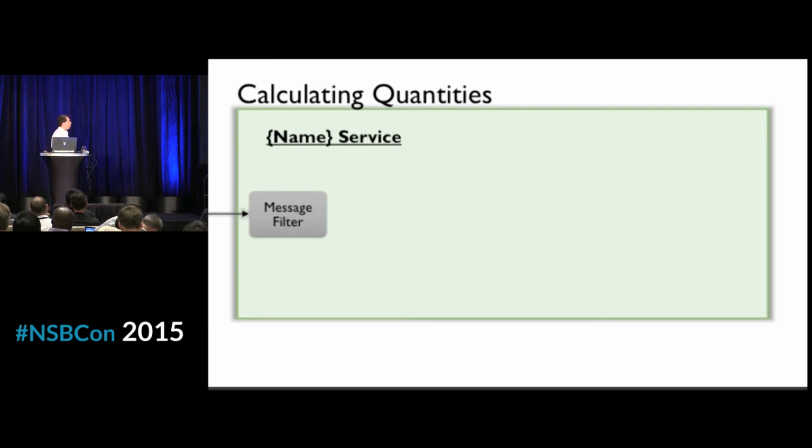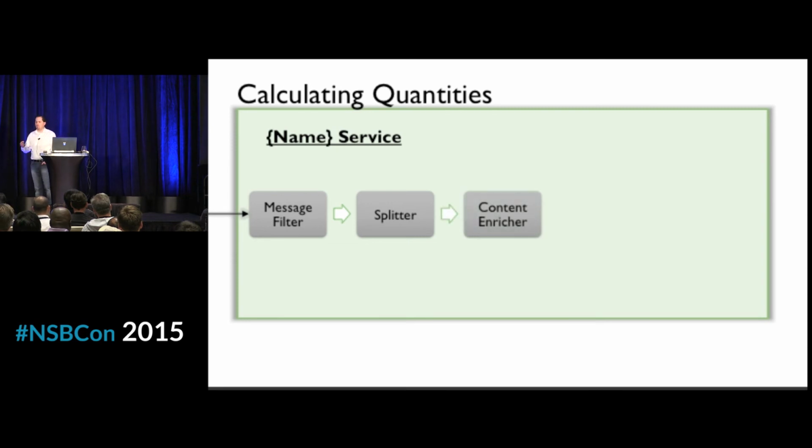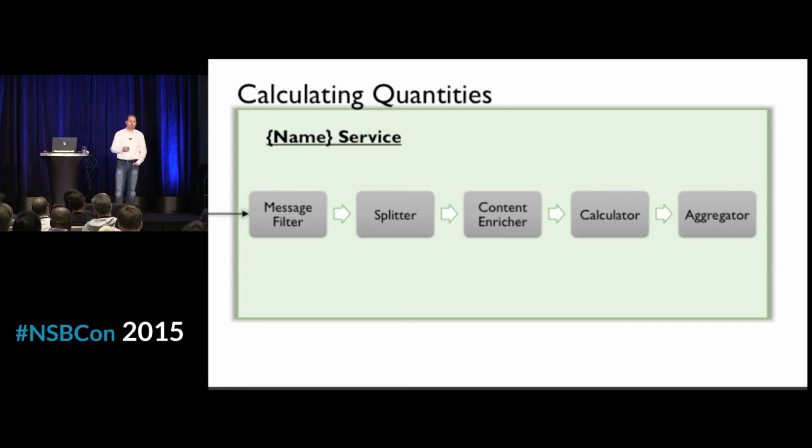The next component in this pipeline is a splitter. This is where a splitter takes one piece of work and breaks it up into n number of pieces of work. We were able to use these a lot when we found natural partitions in the problem that we could process in parallel. Next was the content enricher that would look up values from the supply strategy to enrich the messages being fed into the calculator. Then once we did the calculation, we would be aggregating the results to ultimately reply back with a list of kit type quantities.